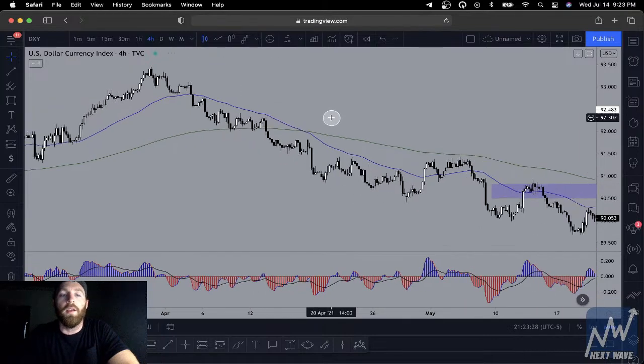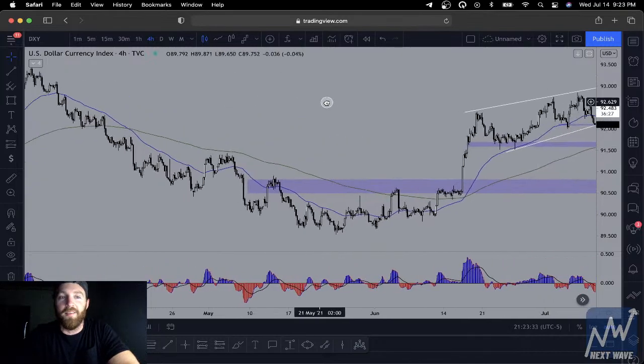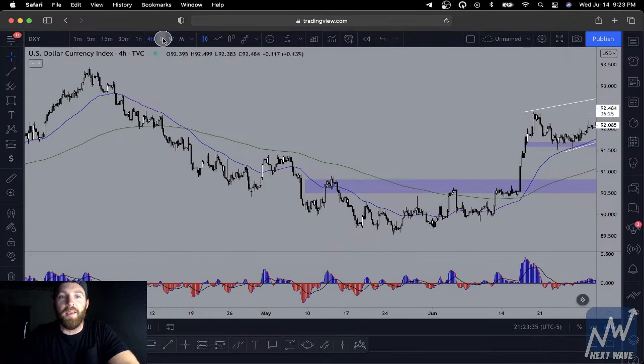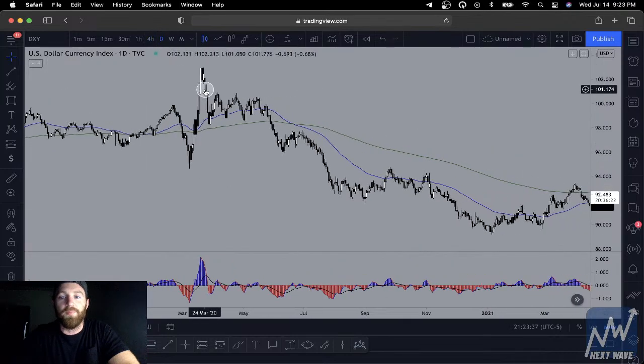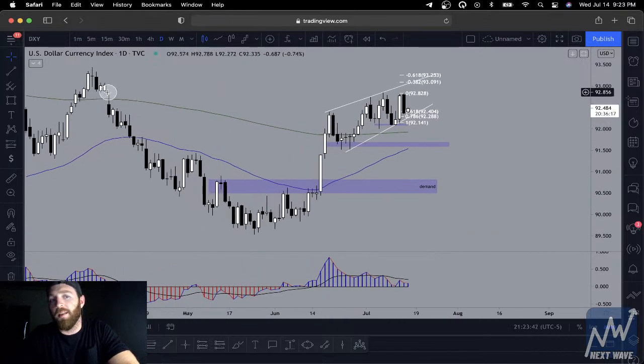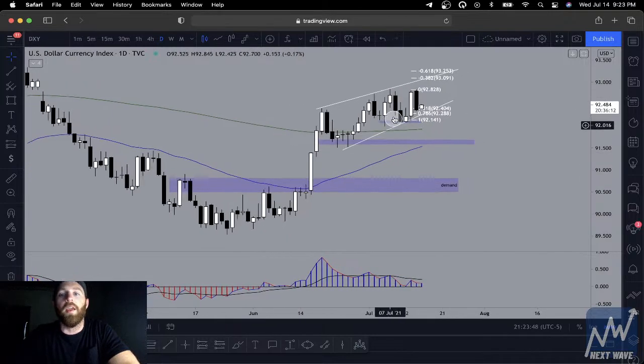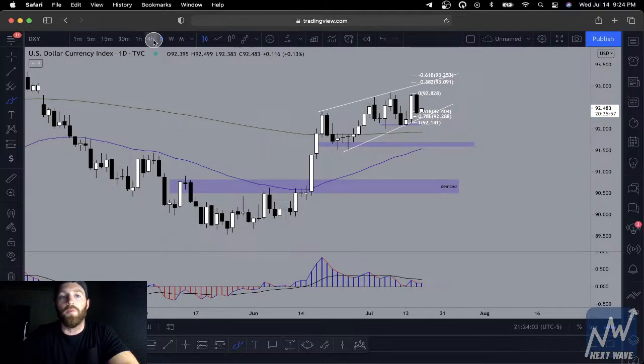Didn't really see that. I know everyone else just saw what I saw, so that's kind of weird, right? The daily's definitely showing a gap, and the lower time frame's not showing that gap. So that's kind of weird. Whatever. I'm going to act like it's not there, I guess. Either way, we're in somewhat of a reversal pattern on the dollar, and I would like to see it end up coming to touch the high of this pattern again. That's what I want to see happen. And if we can get up there, that's when I would look for this pattern to start to reverse.